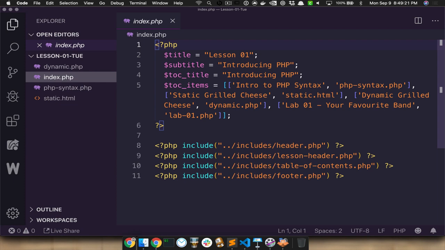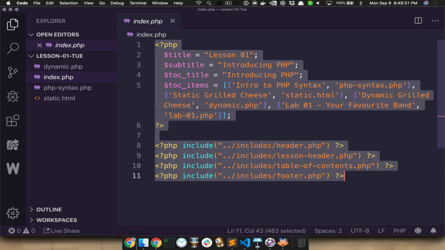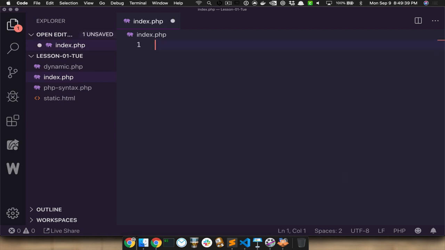So what are we going to do? We're going to wipe it out. What I want you to do is open up the index.php, put your cursor anywhere on that page, hit Command-A if you're on Mac, Control-A if you're in Windows, locate the delete key on your keyboard, and hit delete, so that you wipe the file. And then save that so it's nice and blank.